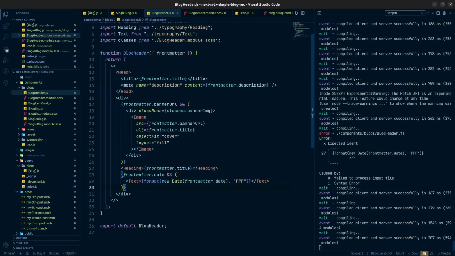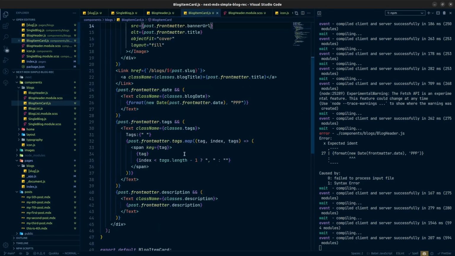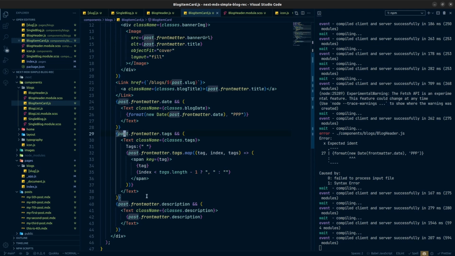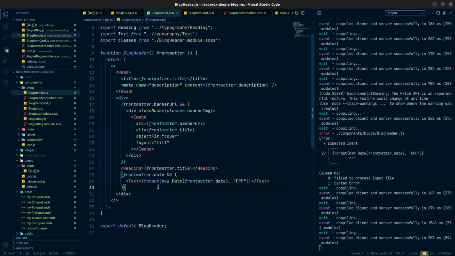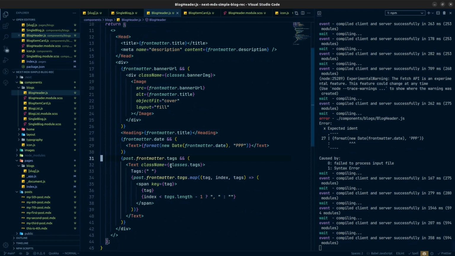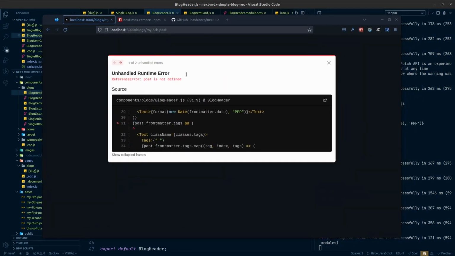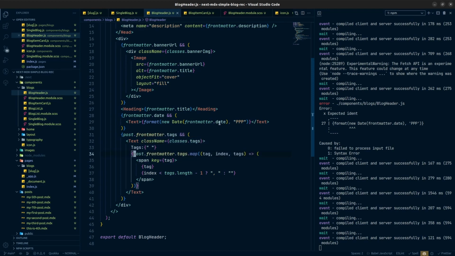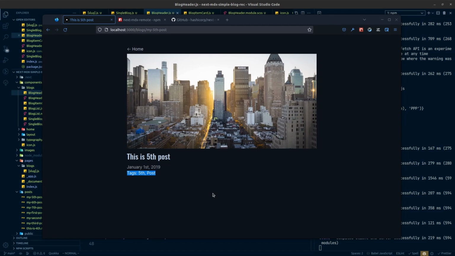So great. And after that we will show our tags. So this will be the similar thing that we had in our card. So if I come here, blog item card, here you can see, so we can actually copy this thing. So copy that and come here in our blog header and paste it after the date. So if I do it correctly, and I think the class is also same, so we don't need to change that. And if I come here in our website, okay, post is not defined because right now we do not have post. Instead of that we have our formatter directly. So let's remove the post from here and also from here, and here we have our text. Great.